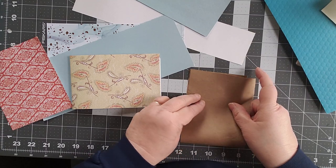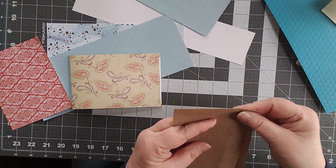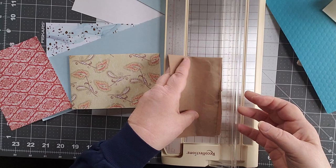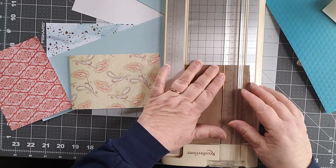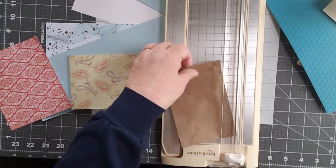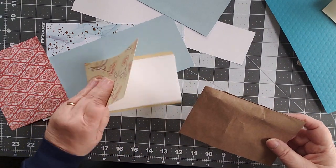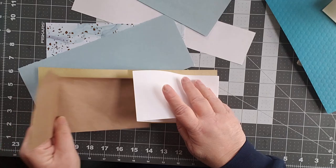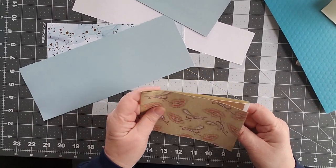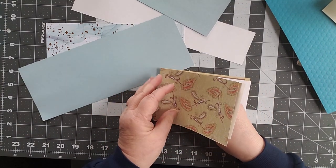I have my craft paper — I don't know what I will use this for, and obviously it is not aligned. To be honest it doesn't matter whether it's aligned or not, but for these I want them lined up to a certain extent, so I'm going to go ahead and chop that.